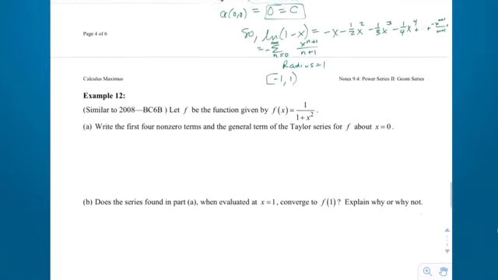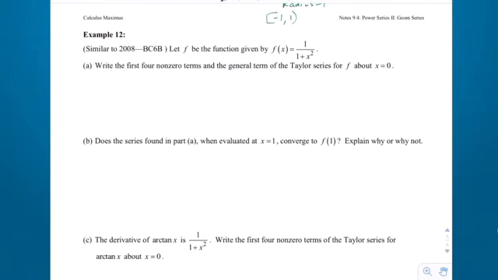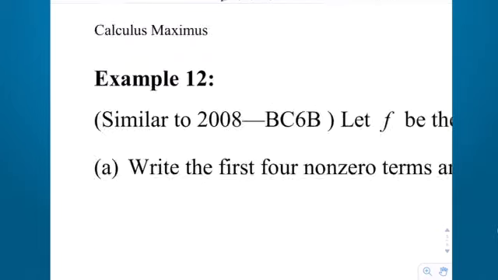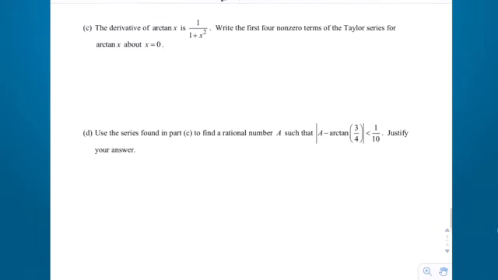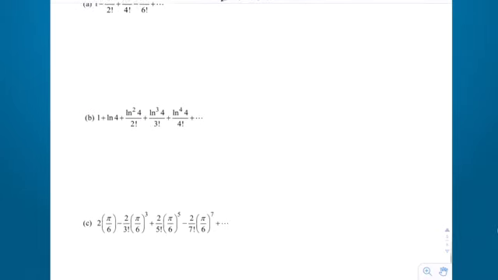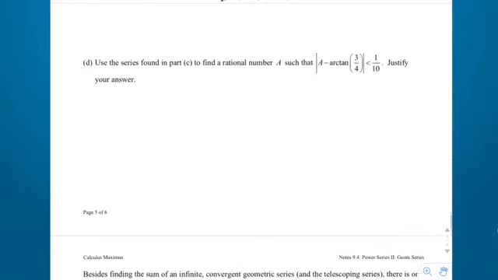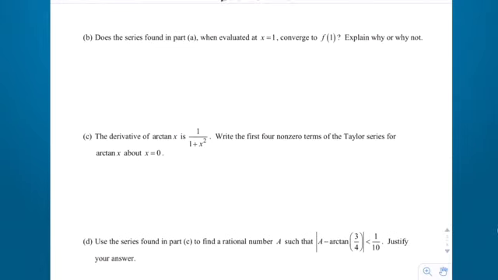So I'm going to stop right there for today. Tomorrow is Toga Tuesday, and we'll work number 12, which was similar to a 2008 pre-response question. And then we'll finish up with some known geometric series or known power series evaluated at a known value. And then we'll just mosey right into Lagrange error bound after lunch.